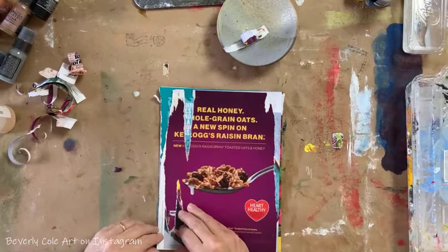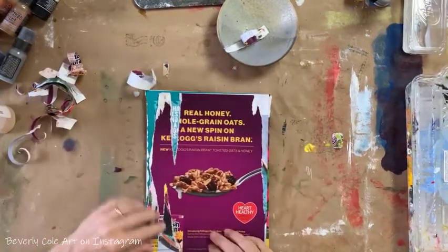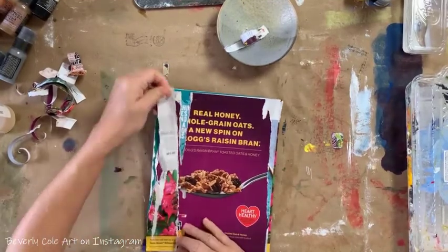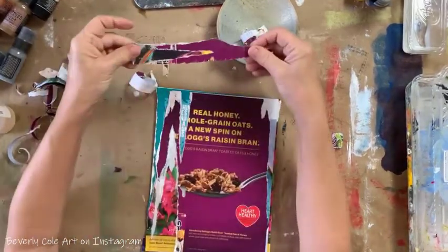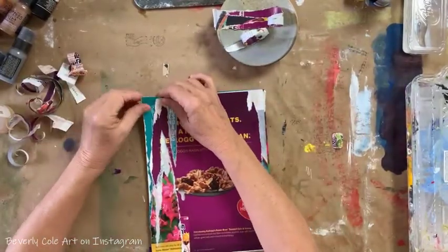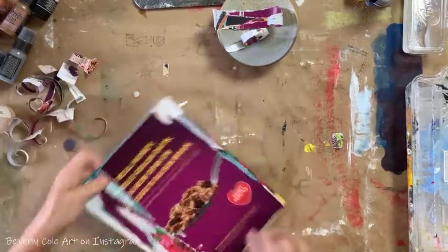I like what's happening over here. I'm actually going underneath other layers, which is cool. Okay, so here we're starting to get some interesting looking things. Whoa, there's another big piece. The reason I don't want to pull these off yet is because I may end up with more layers underneath as well. I'm gonna flip it around.